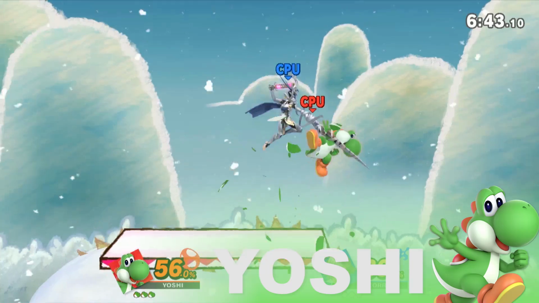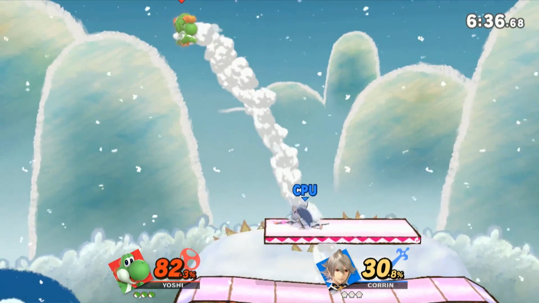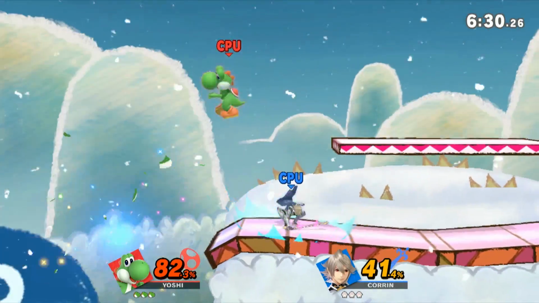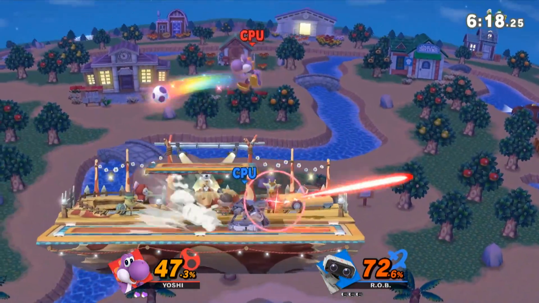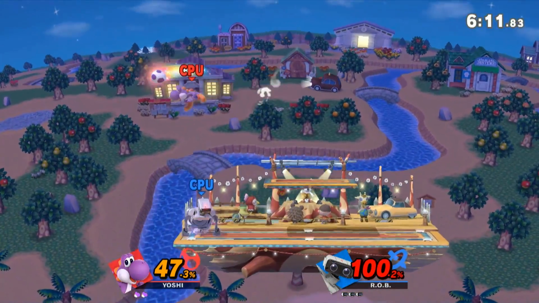Next, I'll have Yoshi. Yoshi has really good camping with the eggs. It's very, very good camping. You can whittle that shield down for free, and then just do whatever mix-ups you want. So you get a free whittle down of their shield with eggs. It's hard to edge guard them because you can throw the eggs and maneuver left and right, mix up the left and right drift. You can also just fastball fair and air if they're waiting for it.